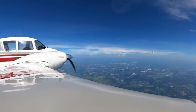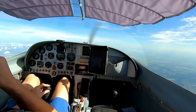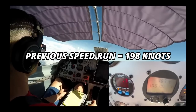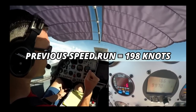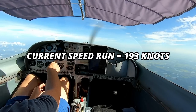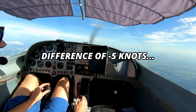Now that was quick. Yeah, it surprised me. I honestly thought this thing would go a lot faster up than that thing would. Yep, 198. So close. And I think the changes that I made to it actually made it slower. I'm only showing 193 knots now. Well, experimental is trial and error.